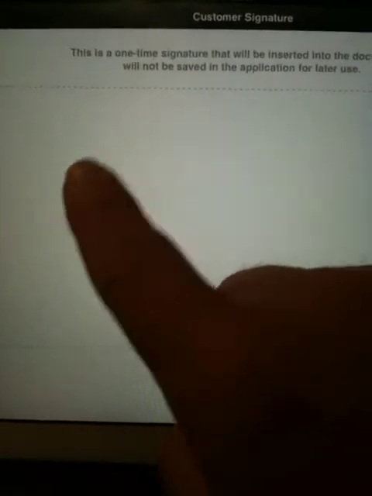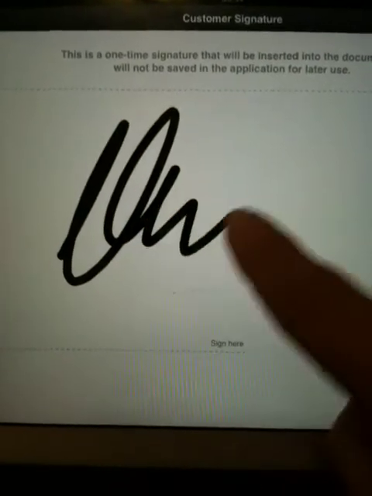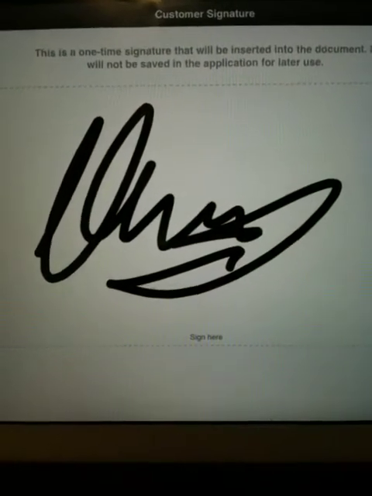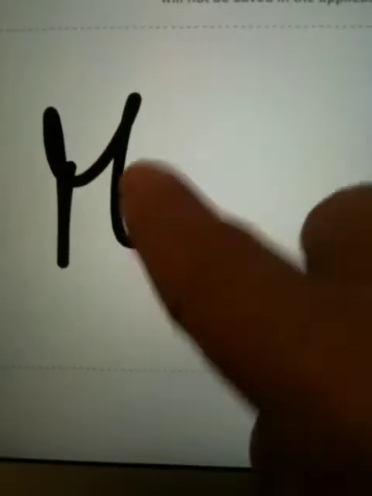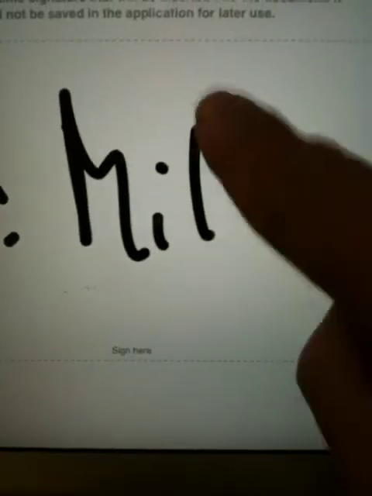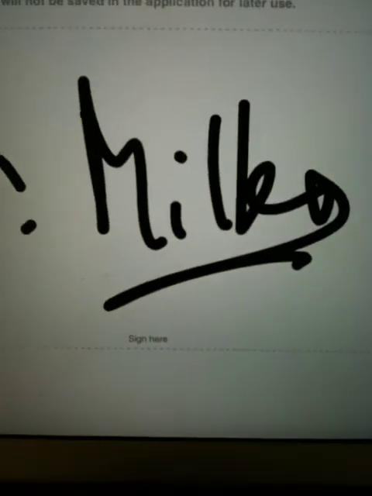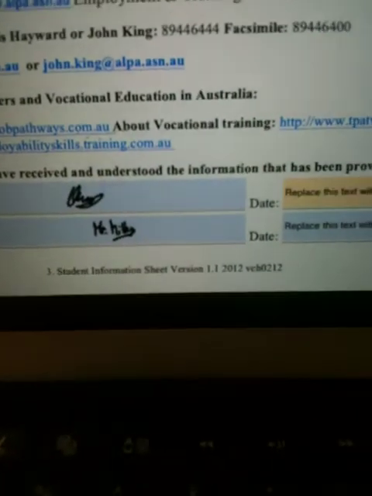So in that case, I'm going to sign with it like this, and I'll say done. I come up here to the right and say done. That will put that signature directly into the box. Here is the workplace coach. I can do the same thing and just come in and sign as Mr. Miller and say done. And here Mr. Miller signed that document as well.